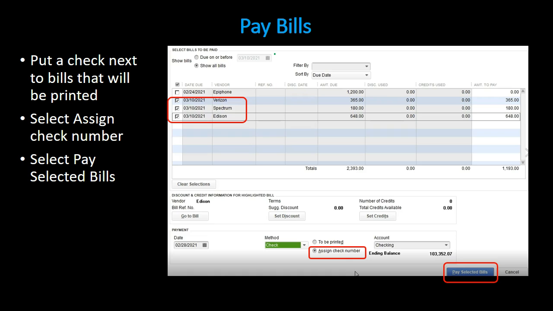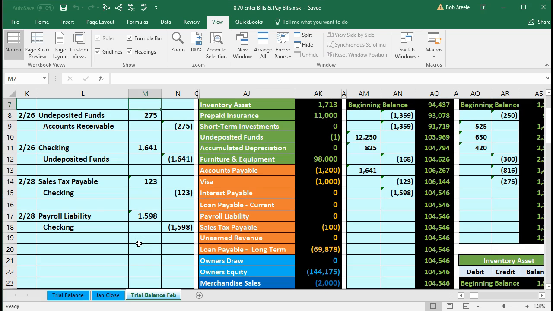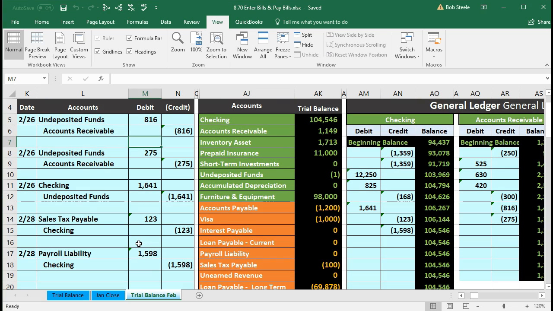We are in essence issuing checks, and we'll be recording the other side to the expenses of telephone expense, the internet, and utilities. If we go back to QuickBooks, we're going back to Excel. We're going to enter the same data over here. We're going to process these three checks, putting them first into the bills as if we're getting a bill.